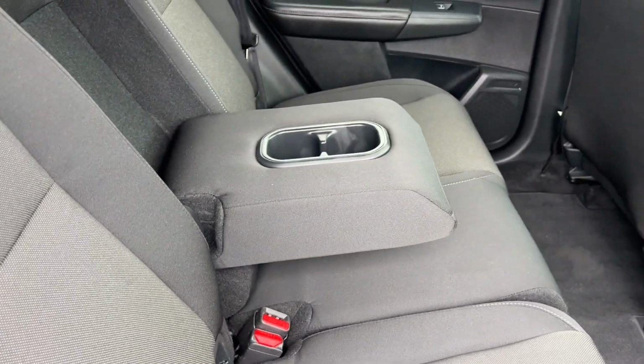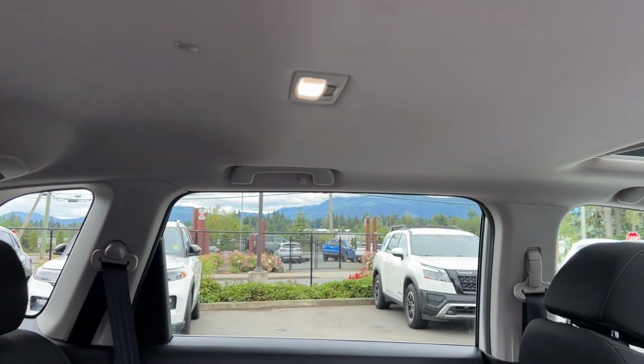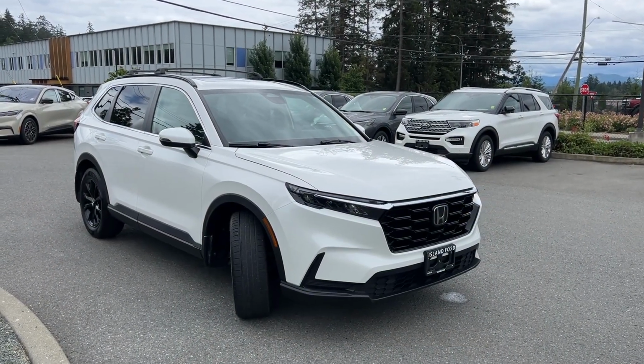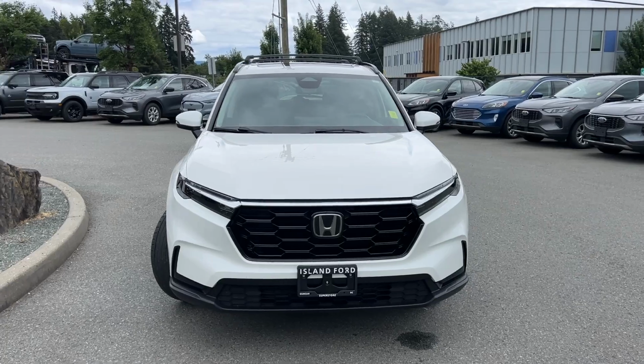An armrest with 2 cup holders, carpeted mats on the floor, slim pocket behind the front passenger seat, your air vents, moonroof, hooks and handle, and your dome light. Backup camera in the rear, privacy glass at the back windows, roof rack and rails, body colored adjustable side view mirrors with integrated signal and blind spot monitoring, halogen headlights, and more features to see.